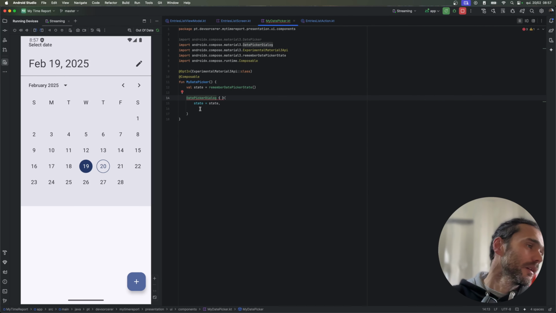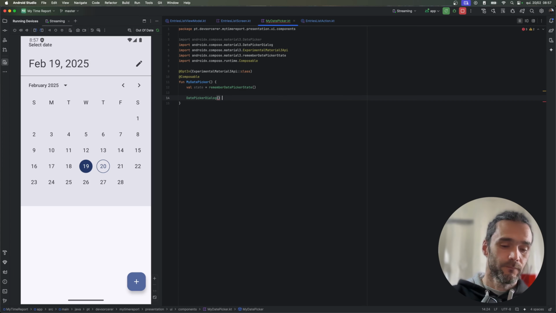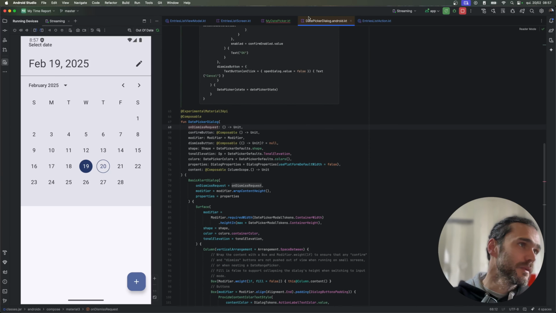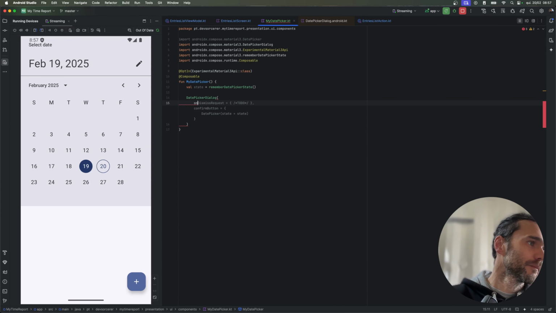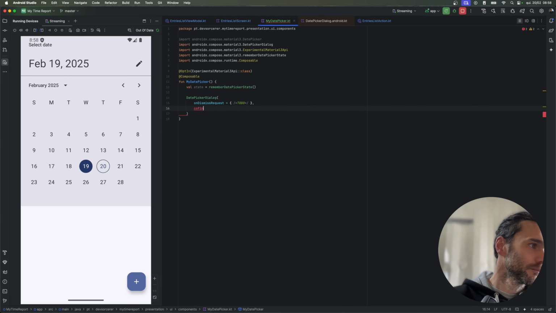Okay, that is wrong. Let's remove this and see. Okay, on dismiss request, okay, we need this. So we need a confirm button. Confirm button.